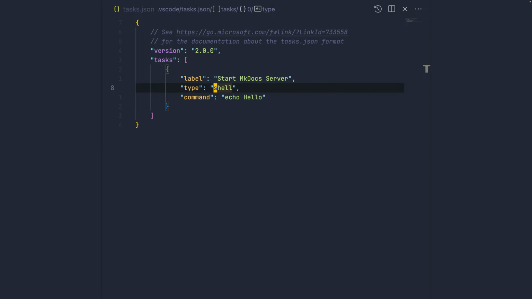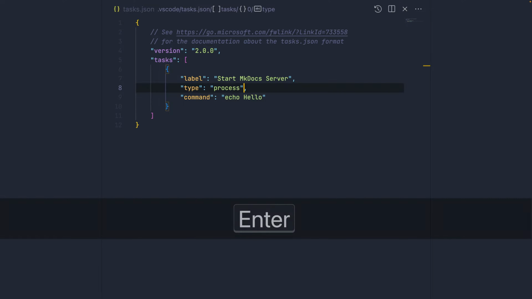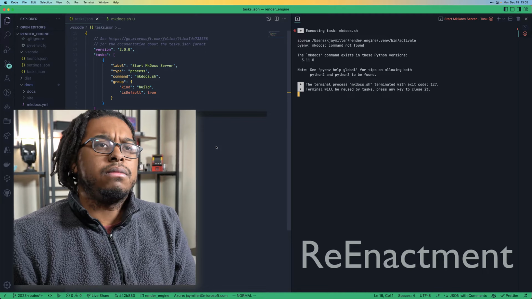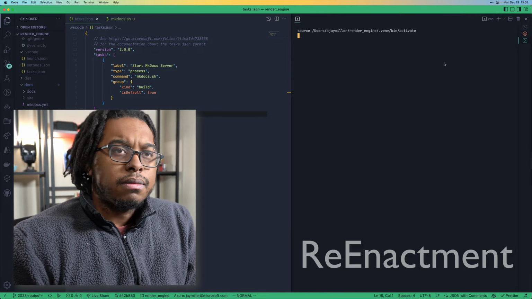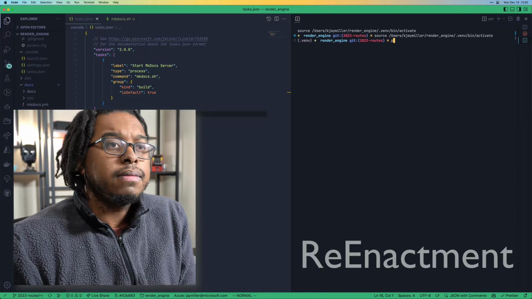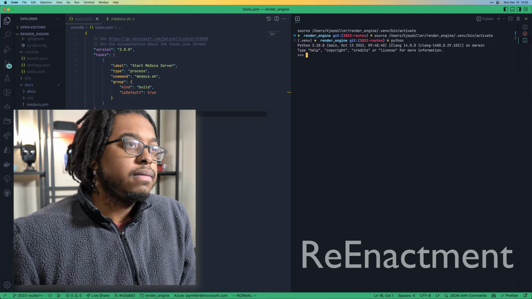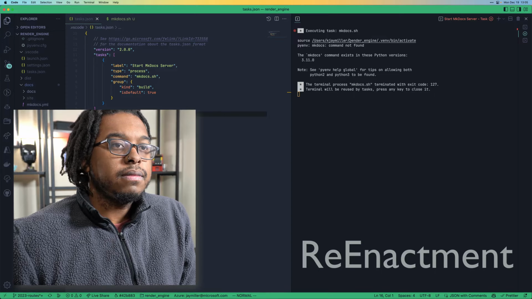The other option that you can use is process, but that is designed to run in the background using some of the built-in processes and instances that are running in VS Code. The problem I ran into personally was I couldn't get it to use the right version of Python. I work with many different versions of Python, ranging from 3.9 to 3.11. So having it choose the wrong Python, even though I have it set, even though I have virtual environments, still caused me a lot of problems locally.